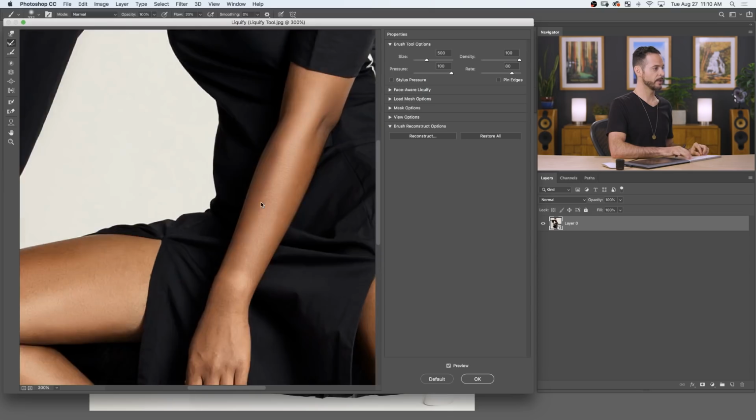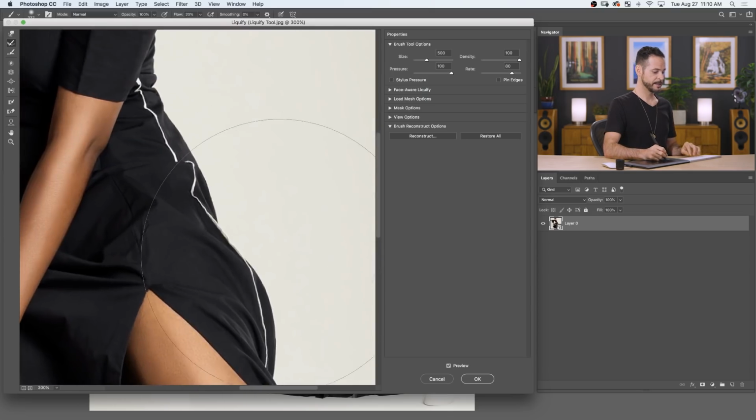Let's go ahead and undo that, Control or Command Z, and see how this looks on a smaller scale. So I can paint here, and you can see it just kind of pulls it back to where it was originally. So if you find that you overdid something a little bit, it's not a problem to just pull it back. And you don't have to go all the way. You can just do a little bit here and there, and then you can find the area that looks good.